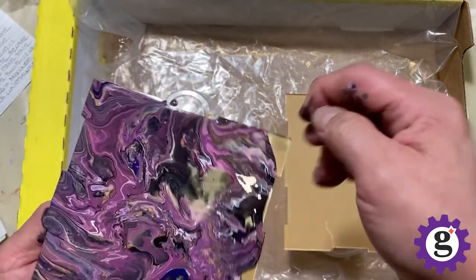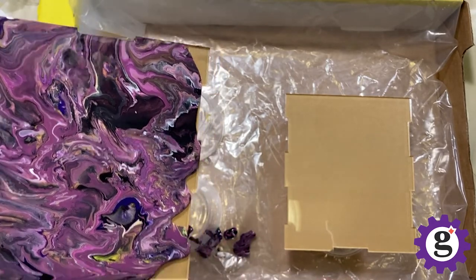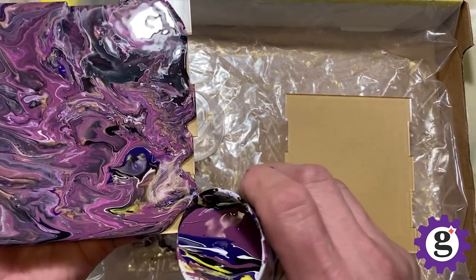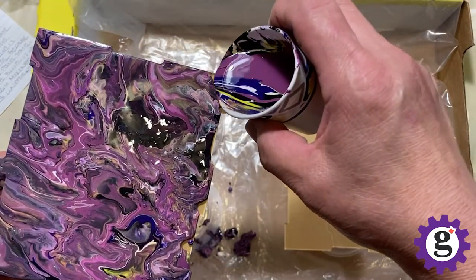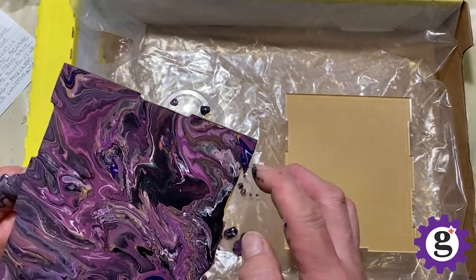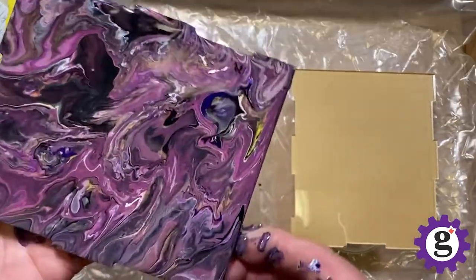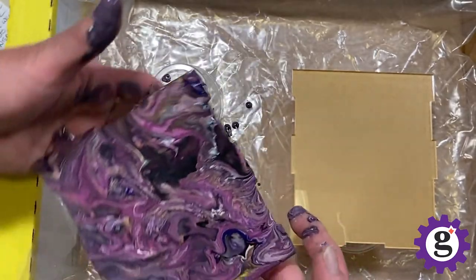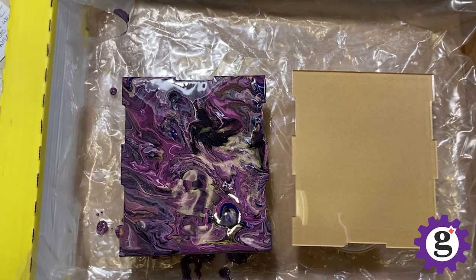I'm kind of liking this dark section. It's acting like a focal point. I think I should have put a little bit on the corners to help it flow out. I'm going to use a little bit of paint on the edges. So that's kind of interesting. It's much more marbled.